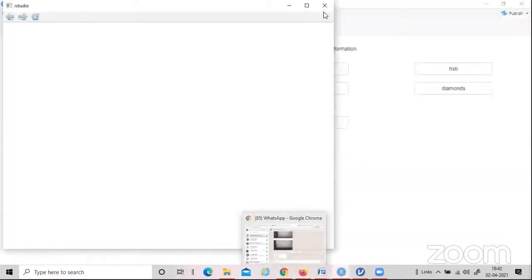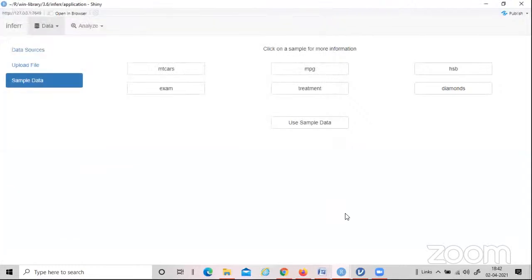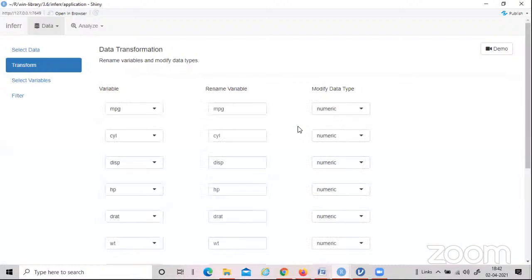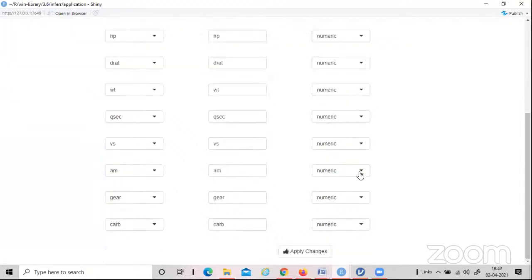Okay. Here it is. Okay. So I'm saying use sample data, and again the screen will display. It's the same data frame that we did yesterday, for which we had done a descriptive statistics. Now make sure that your AM is converted into factor, VS is converted into factor, gear is converted into the factor, carburetor is converted into the factor, apply changes.